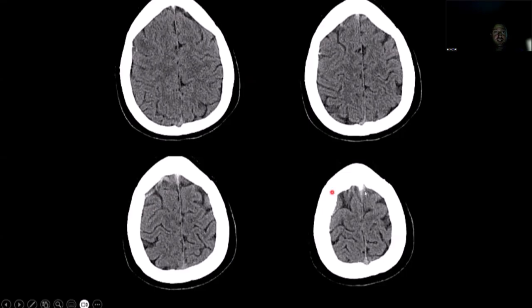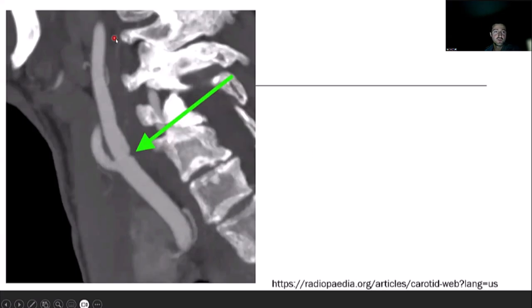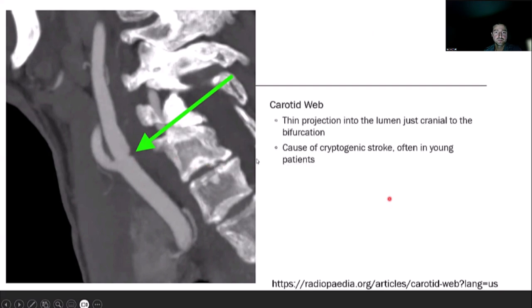Look for other causes. Again, look at all vessels. Like I said, you want to make sure you're looking at the veins as well. This patient has superior sagittal sinus thrombosis and cortical vein thrombosis with a little bit of ischemia in the right frontal lobe. So venous ischemia always has to be on the radar. And then especially in young patients, recurrent cryptogenic right hemispheric infarct. So localizing to one territory, young patient, cryptogenic, they haven't found any other cause. Really look at the cervical ICA for any possible carotid webs.